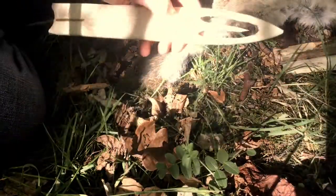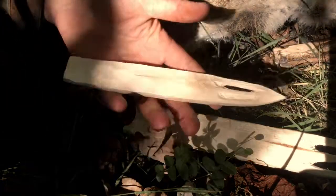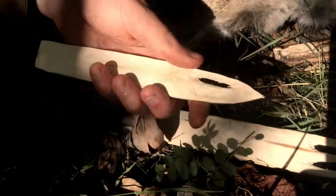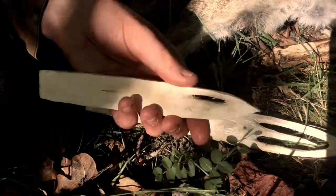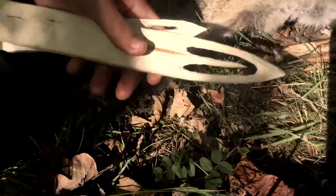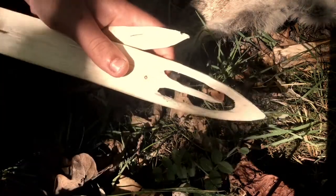I started recently making netting needles. This is a large one for making fishing nets and gate nets and things like that. But just recently, I also started this one — obviously it's not finished — but this is a lot smaller and ideal for making things like purse nets, which you use an O-ring for. You can't get the large one through a standard size O-ring. Although it holds a lot of cordage, it doesn't really get through the split ring or O-ring on a purse net or a bolt net. Especially with the little blade of the Tinker, it's exceptionally easy to do — it takes time, but a lot easier than using the large blade on the Farmer.